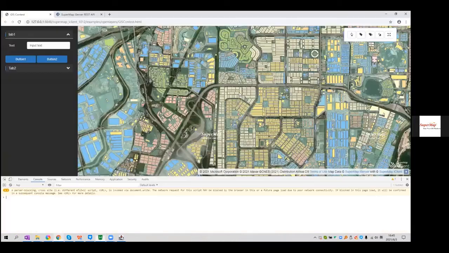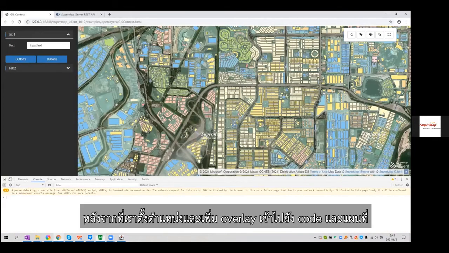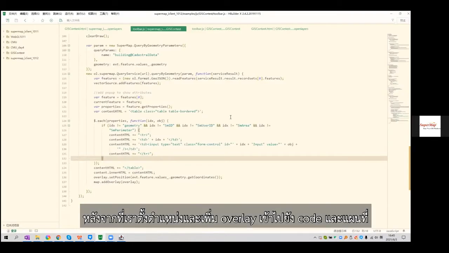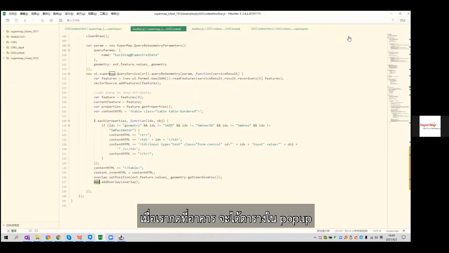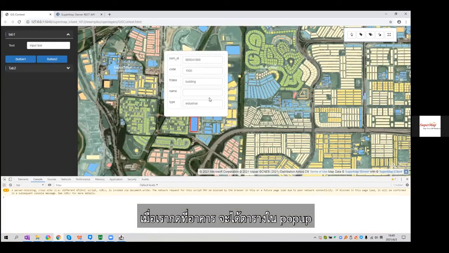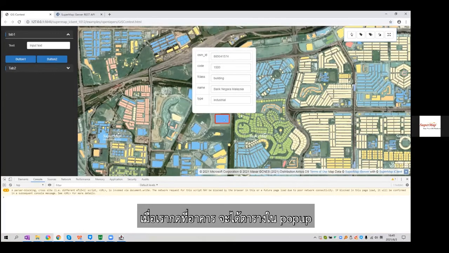Okay, and now we can say after we set the location and we add this overlay to the map. When we click on the building, we can get one table inside of the pop-up.